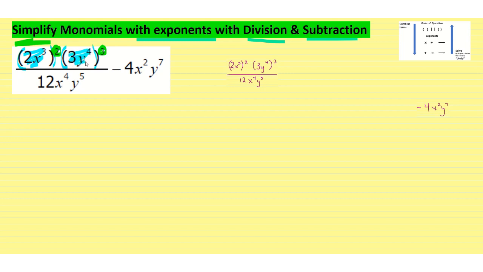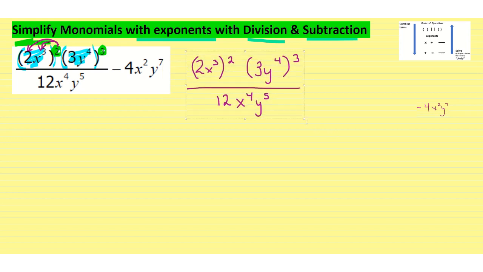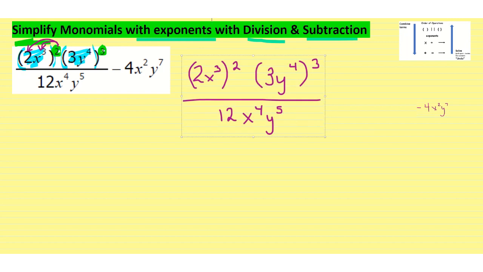I cannot actually do anything to that, but I can go to that exponent and I can distribute that exponent into the parentheses. And when I distribute the exponent, the power, into the parentheses, it will eliminate the parentheses. So that's what we're going to do first. So let's go ahead and pull this up. I've already rewritten this so I can spread it out here. Okay, so the first thing is to distribute the 2 to the x cubed and the 2 to the 2.